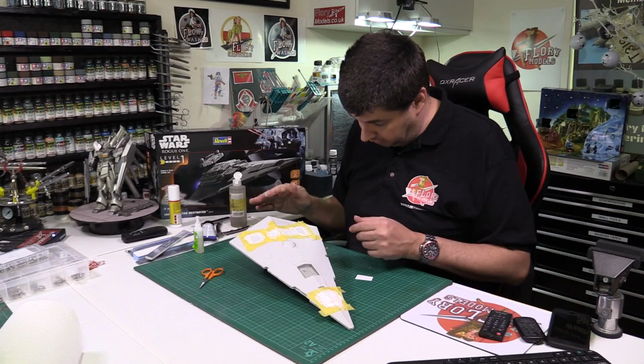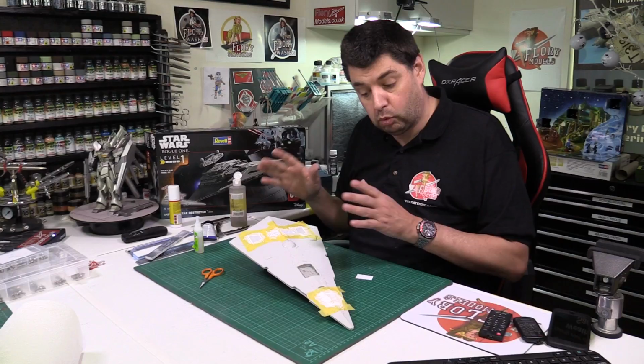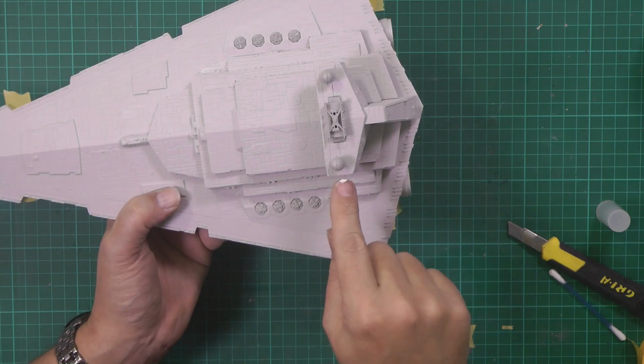We can come in and actually sand it flat, rescribe it, put the details back into it, all the bits and pieces like that. I think a quick coat of primer over it, see what we've got. If it needs a second coat, a third coat, whatever it is, right the way through. And then what I'm going to do is repeat everywhere else as well. So these little ones at the top, around here, and everything else like that.